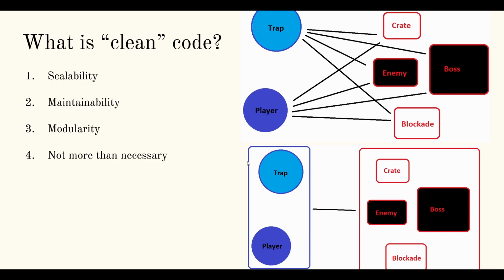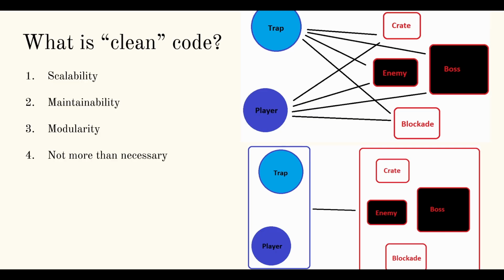Now, these boxes here, and we'll get into what they mean in a bit, but essentially you can see that by boxing the player and the trap and things on this side, essentially the things that will be dealing damage in this case, we're encapsulating them in one box, and then all the things that can somehow take damage or get interacted with by these, we put into another box. And all of a sudden you notice there's only one interaction between the boxes. And of course, different status effects can essentially be boxed in the third dimension as well in a similar fashion, so that way we only really have the minimum number of interactions.